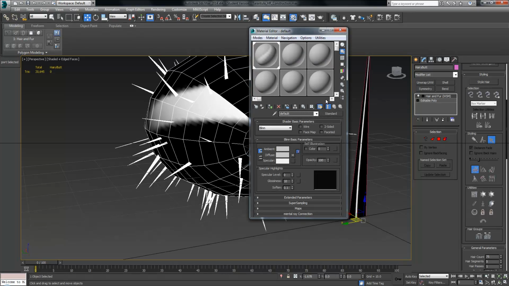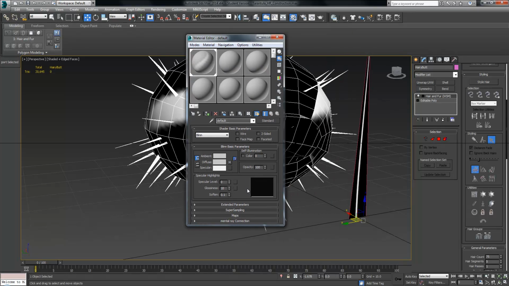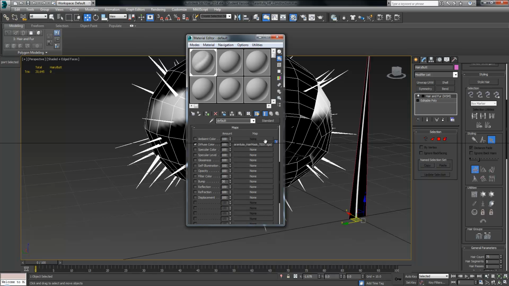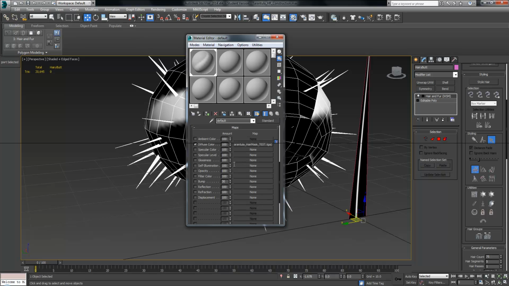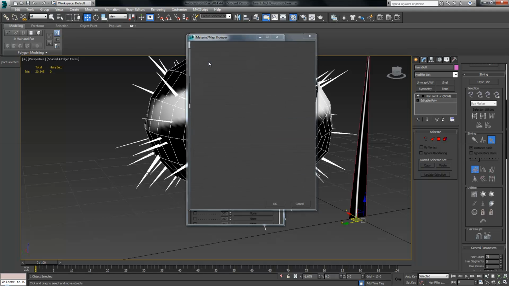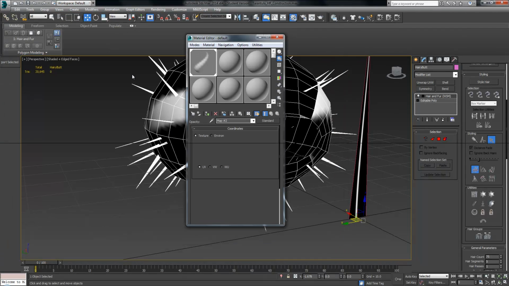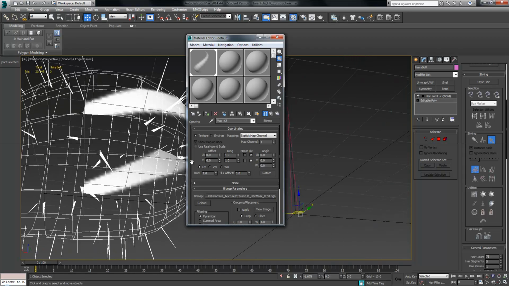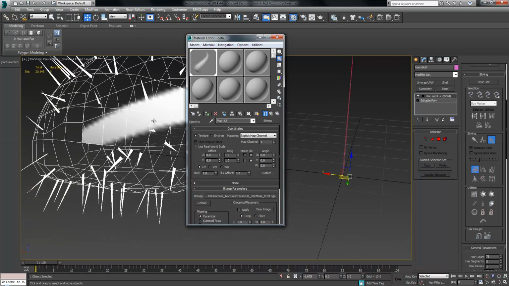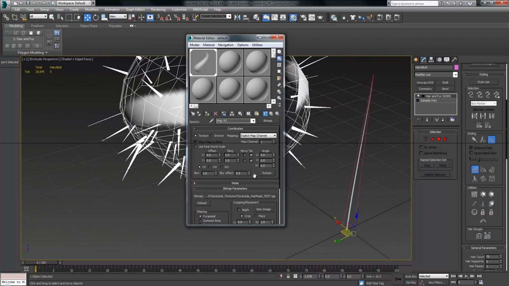I can also actually, I believe I can tell this to, if I take this image and I copy it, I should be able to put it in the opacity here. And that's working on the main image. It's not working on the hairs.